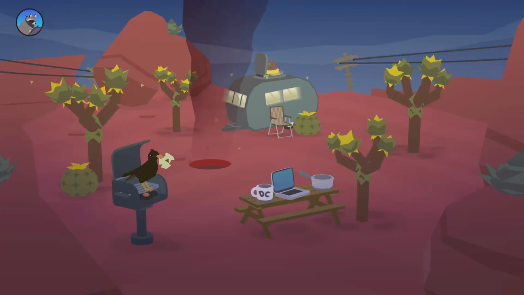So then you'll be back at the donut shop, and you'll have a bit of a cutscene, so just let that play out until you have control. And Mira will smash the drone.